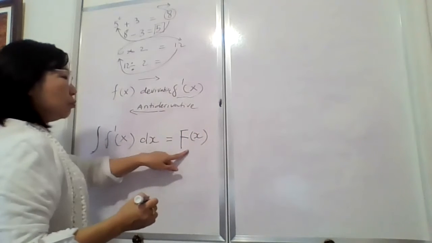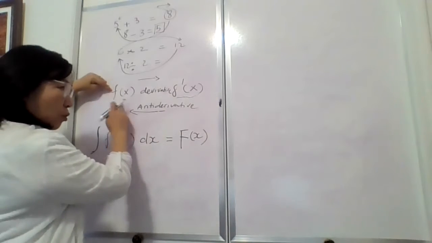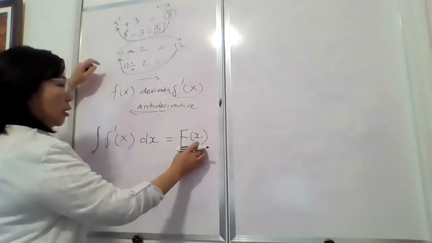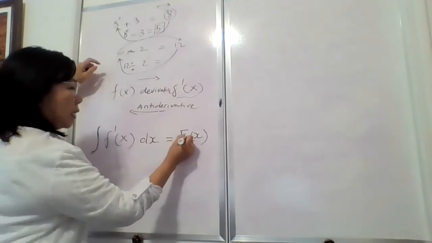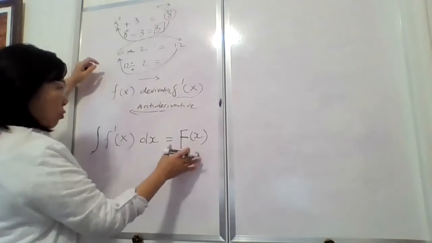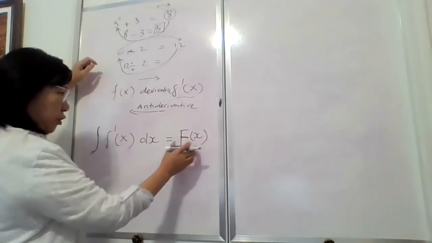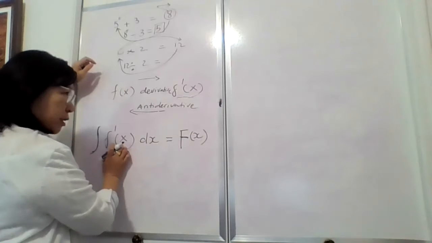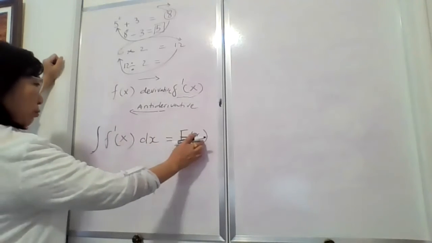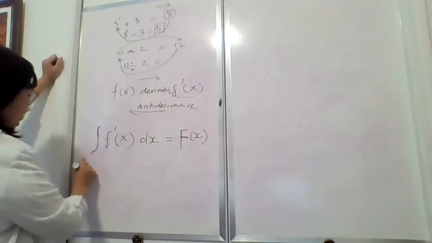And because we want to see the difference between the original function and the function we get back, this is also the original function, but we want to distinguish it by making it a capital F. So it's more obvious: oh, this is the original function after we undo the process of the derivative, right? So now we use this notation. Basically, the notation is just like this.